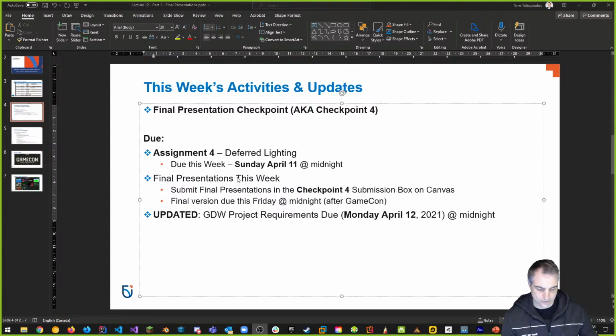For your final presentations that you're going to show me this week, one thing to note is that the checkpoint 4 submission box is open on Canvas right now. Please make sure you submit the current version of your PDF of your PowerPoint document, as well as a short video, just like the checkpoint requirements. The checkpoint requirements are the exact same for this one, even though it's your final presentation. So make sure you follow the requirements and submit your presentations and a link to your video. I'll also be recording this class so that when Nick has a chance to look at it, we can look at your final presentations.